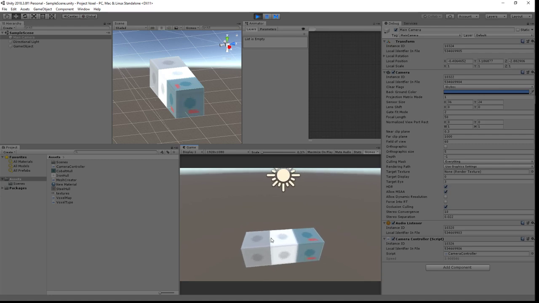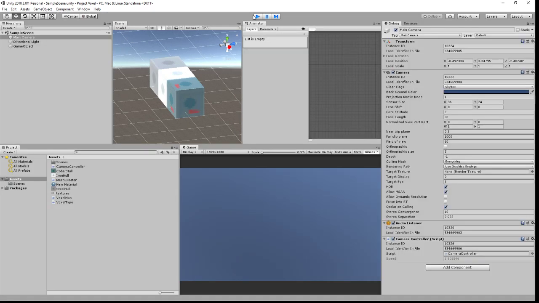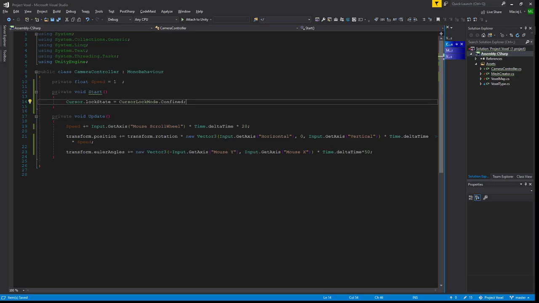Now we need an ability to click on the block and place it, or click with a different mouse button and remove it. So how can we do this? We can do a raycast. That means use physics, and then depending on the point that we hit, we can remove a block that is adjacent to it.